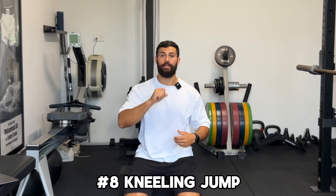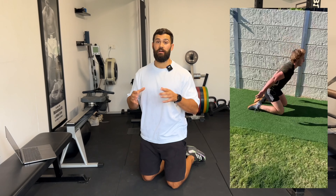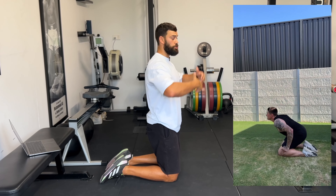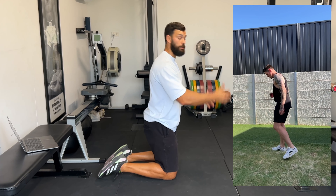Let's crank up the intensity a little bit more with my personal favorite: the kneeling jump. For this, you need serious mobility and stability, especially around the hip region. With the use of the arms, you can create momentum to help you get up. To make it more difficult, you can keep your hands in a fixed position, or even load weight on the back of the shoulders. Simply do five sets of three with two to three minute rests. Just like those tuck jumps, you can also use this in jump series — one kneeling jump into a broad jump, or one kneeling jump into a box jump.